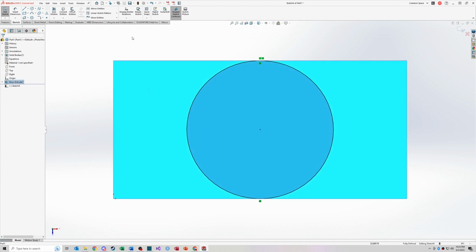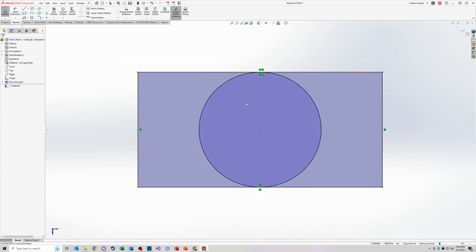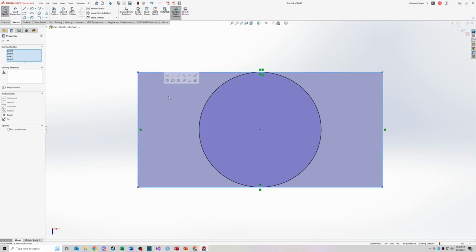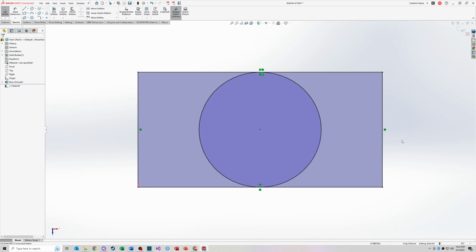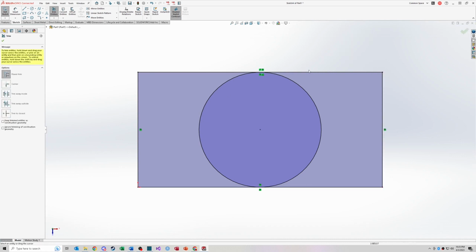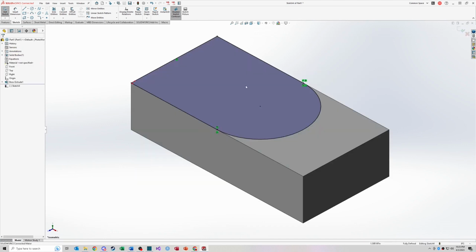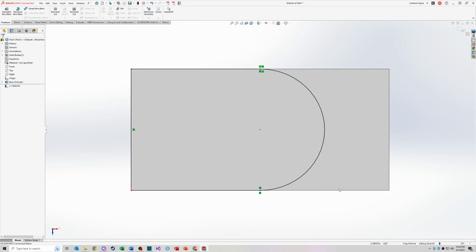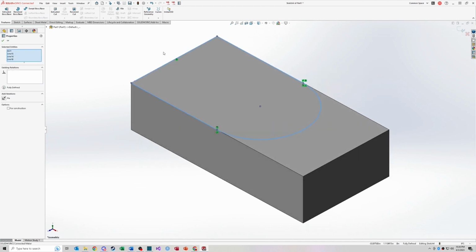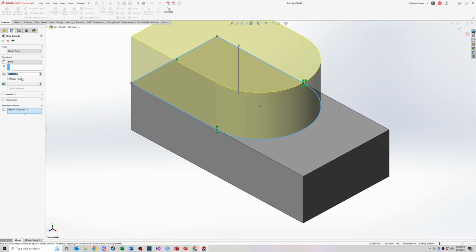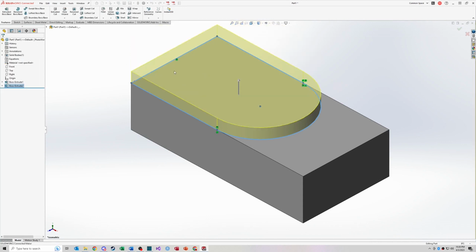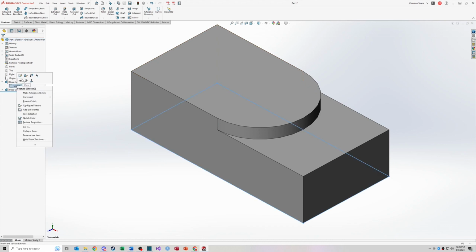And then what I'm going to do is I'm going to click this face and click convert entities. And that's going to basically just copy the outside profile of that face that I selected and turn that into sketch geometry with a relation that actually defines the sketch entities based off of that face that I had selected. So you can see it's automatically fully defined. So now let's say I want to trim out these three faces. I click the power trim command and I'm going to trim out that side of the circle. So now I have this half round and I'm using the rectangle from the existing geometry to kind of create this profile here that I could again make an extrude off of to kind of build on my existing model, like this for example.